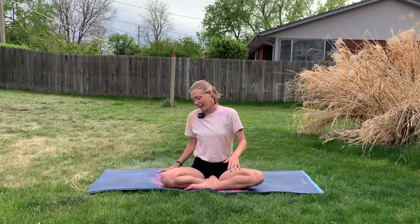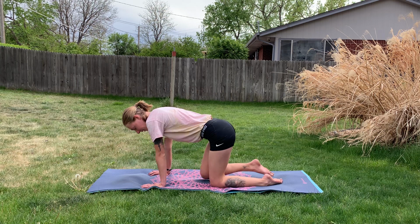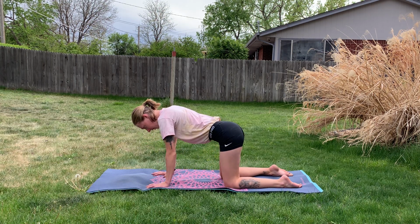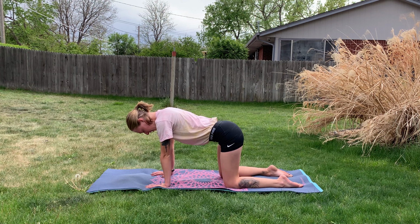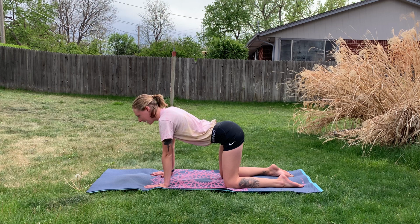And we're going to make our way to a tabletop pose. So nice and slow, be mindful of how we get there. Spread the fingers wide here, really push into the knees and the tops of the feet, and we'll come into some cat-cows.